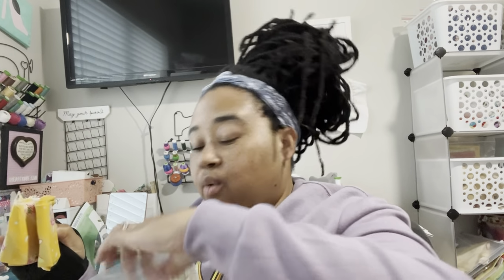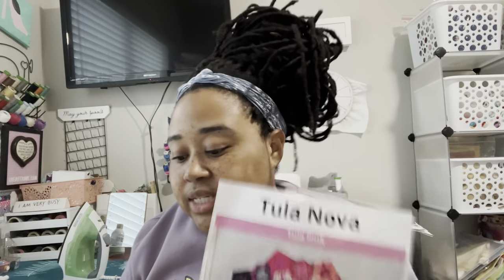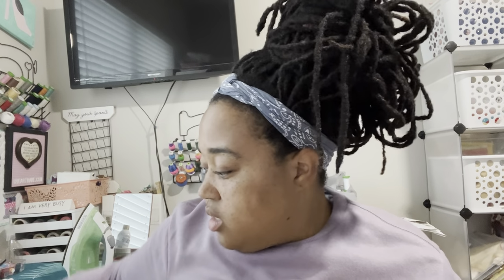So I want to take my time, map all of it out, and see where I want to place everything. But I'm so excited to get this started. If you guys are interested at all, I can take you along with me while I plan out and update you guys on the progress of the quilt. Now, like I said, I'm not going to be doing this the next couple of weeks because of this. But I am going to go through and start cutting, if I can. Well, it depends, because cutting with a rotary cutter does aggravate my wrist. But I can go through and start picking out which fabrics I want and planning things out, because I'm excited and I really want to get it started. So I wish I could start it now, but I'll be patient.